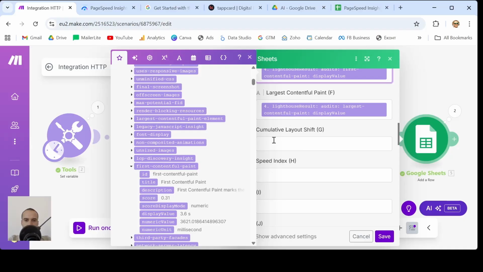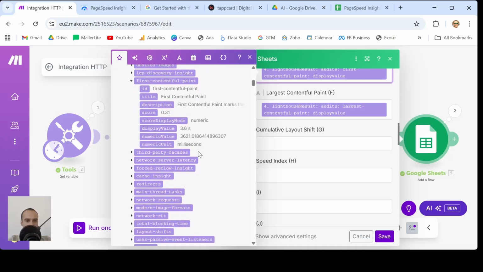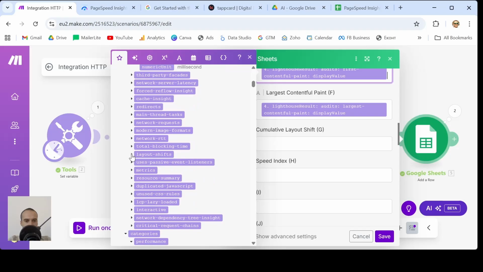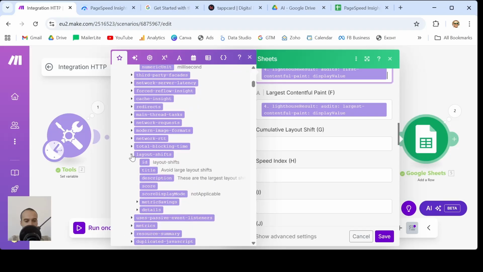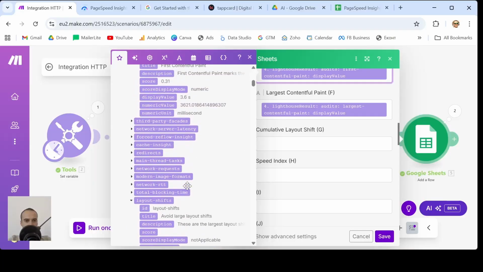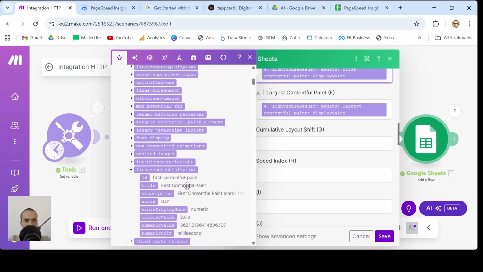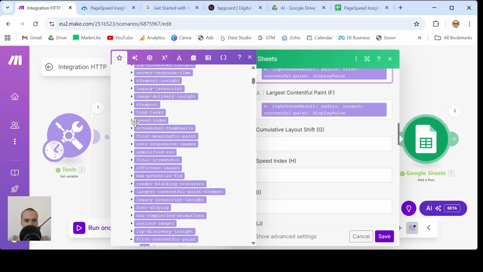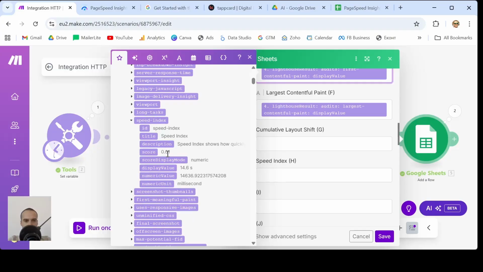So now, okay, we need cumulative layout shift. Let's see, where is this? Layout shifts, probably here. No. It's most likely somewhere up. Okay, I see speed index. We need this one as well.